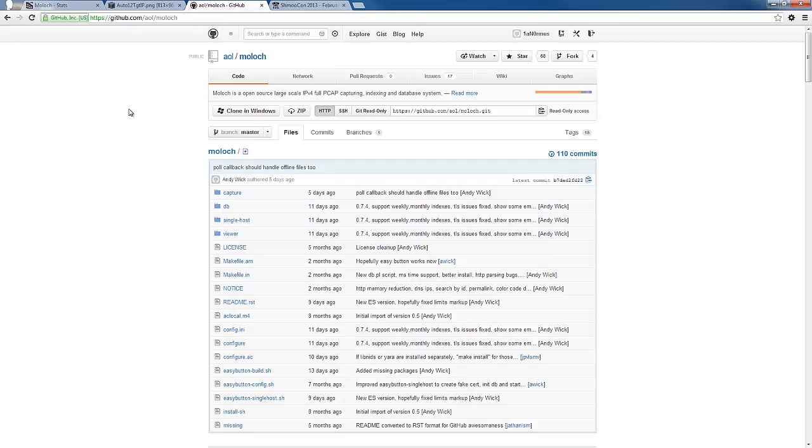If you want to download Moloch and get it installed, you can do so here at the GitHub page. They have a couple of easy button configs that weren't so easy button, at least not for me. Talking to the SecureBit guys, they had a rough time as well, but they were able to work their way through it. I'm sure this will get easier as more people use it and they standardize how it's built out.